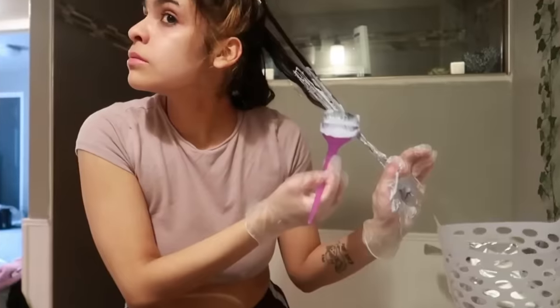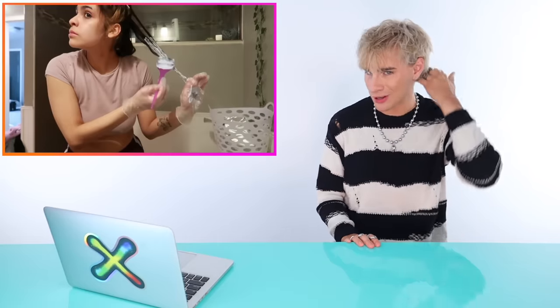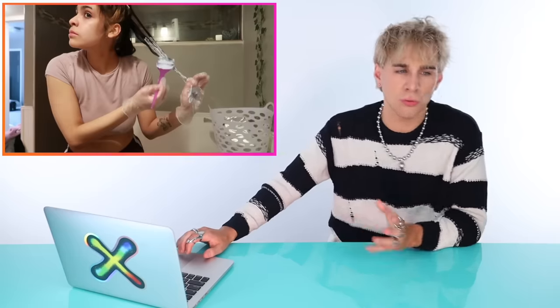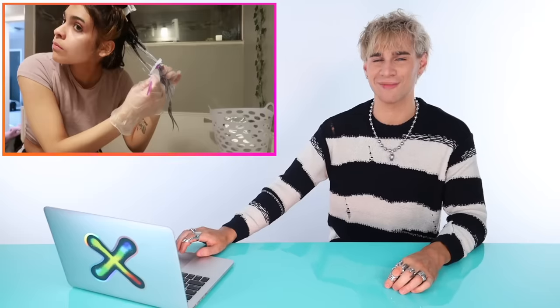She's really making sure the whole piece is saturated — no matter how many times I say it, nobody ever listens, and that's okay, because if everyone listened these would never be fun to watch. She seems to have hair in a ponytail in the back, and she's starting in the middle of the head rather than sectioning properly. Let's start at the bottom with horizontal sections and work our way up. She is starting from the ends which is good, because the heat from your head makes lightener process faster — so we do not want to do our roots first.